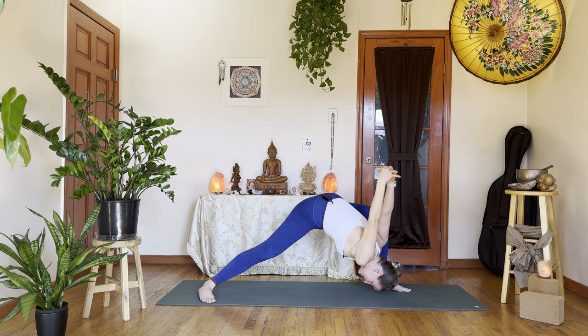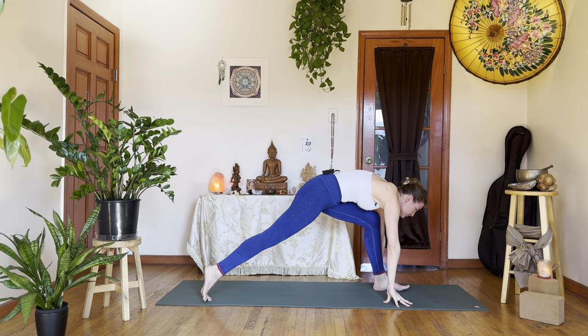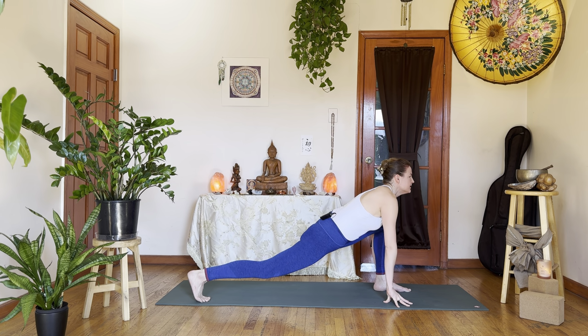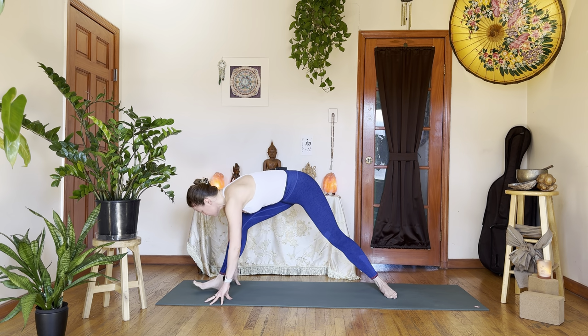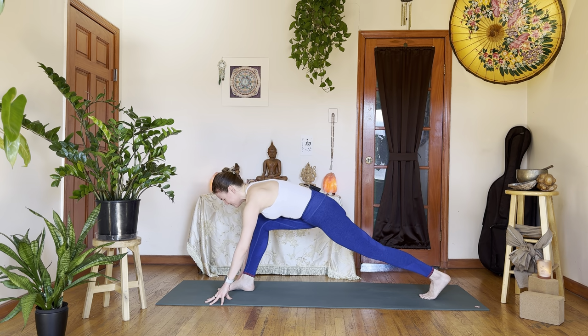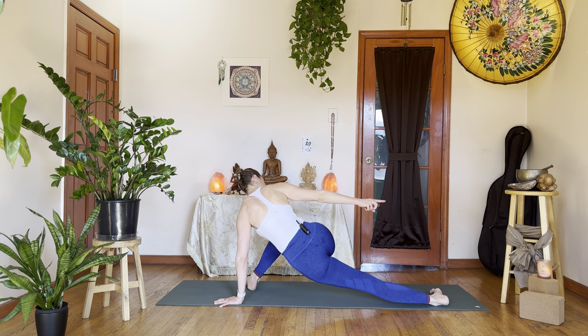Next inhale, please, the hands come down, go for a little halfway lift, pop on the ball of your right foot, look forward, lengthen through the spine. Next inhale, turn over your right leg, back of the mat, runner's lunge. Plant the left palm down to the ground, inhale, all 10 toes to your right, boomerang twist.